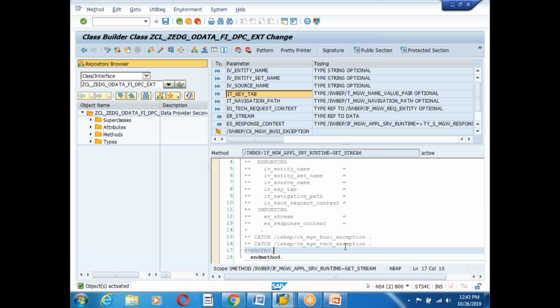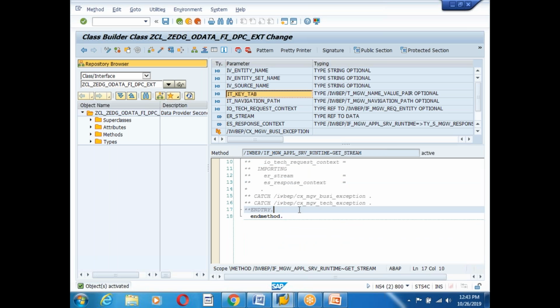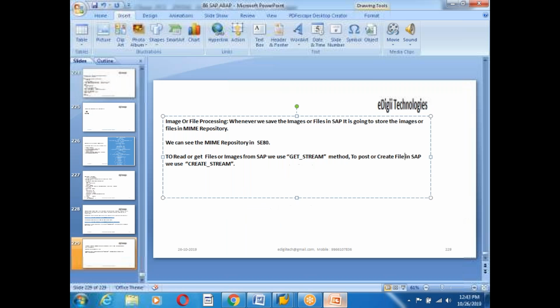Before implementing this, we actually have to do something, guys.